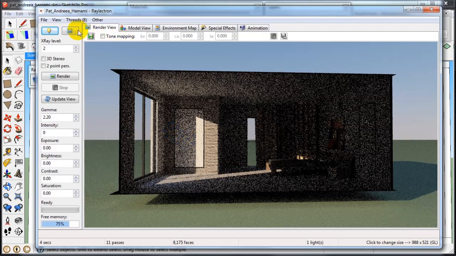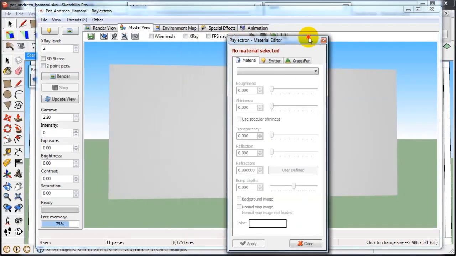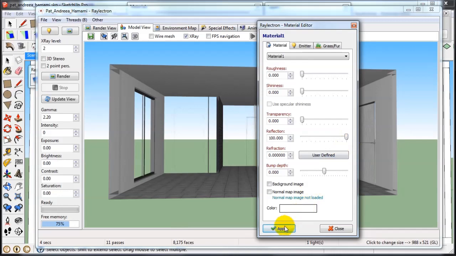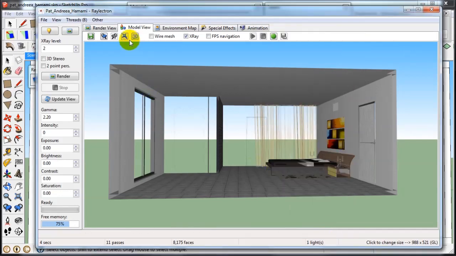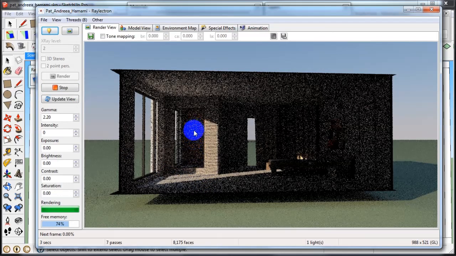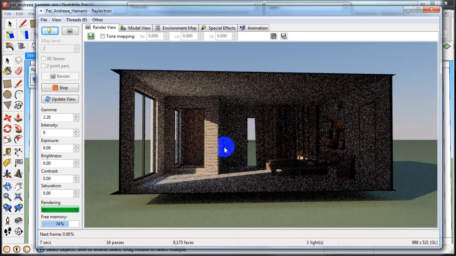Now let's make this a mirror and you'll know what I mean. Here we're setting the reflection back. Now you can see the wall here in the mirror, but the camera doesn't see it, the mirror does.